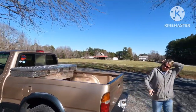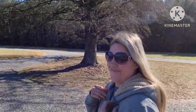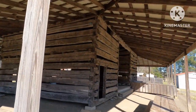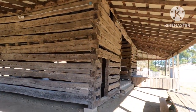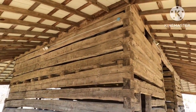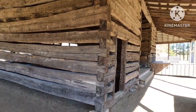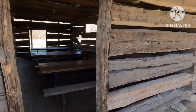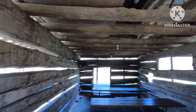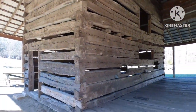We're gonna come around through here and go see this old barn over here in the distance and try to circle around and check this out. What do you think? Yeah, I'm excited. I love the little town. Dovetail notched. Very nice. This is the way to go. Lean-tos all the way around. Look how good a shape. Look, you can see inside too. How cool. They got lights. That is so nice. Worth the trip already. Absolutely.